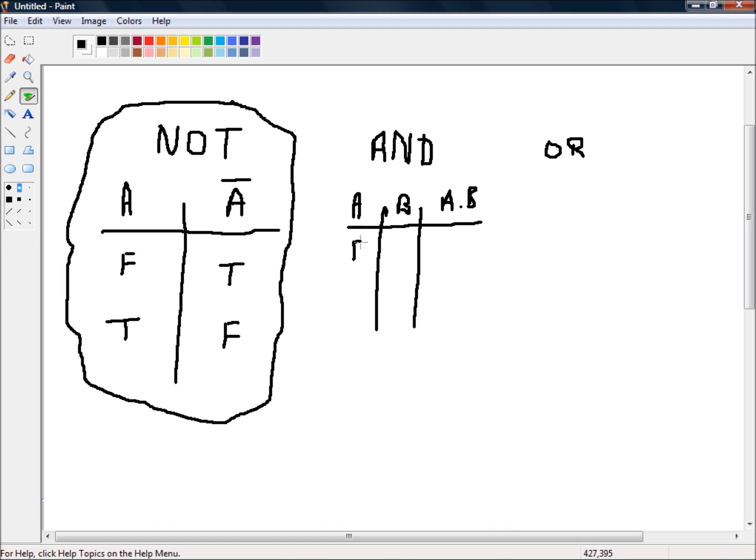So let's say rain falls up, and the sun is cold. This is false. Both statements are false. A and B is false. If we say the sun is cold and rain falls down, that is also false. The fact that the sun is not cold negates it, it doesn't matter that rain really does fall down, the and condition is not fulfilled. Rain falls up and the sun is cold, that would be false. Let's take rain falls down and the sun is cold. It only takes one condition to be false to make the whole thing false.